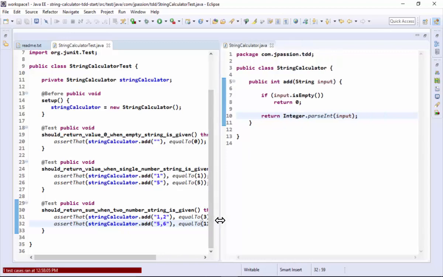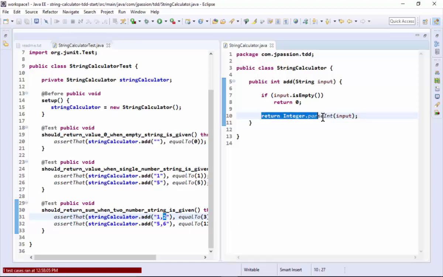What we need to do is use a delimiter of comma, and have this as a string array, and then add those two values. Now this is a case where we have a single element. Actually we don't know yet, right?